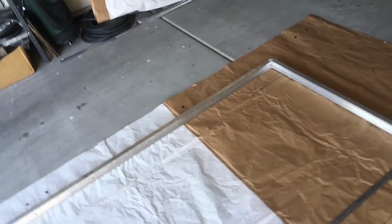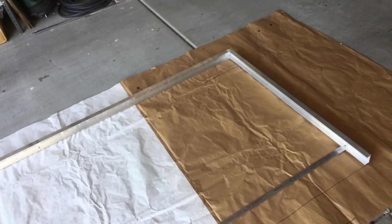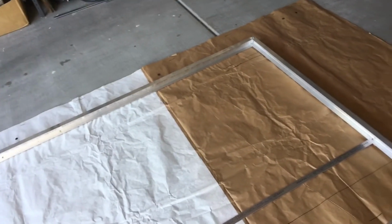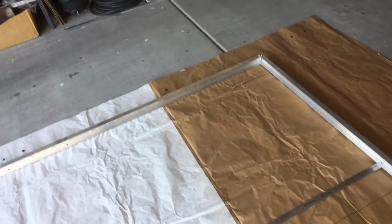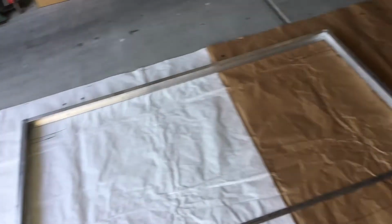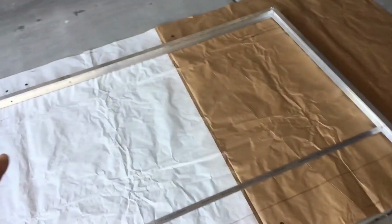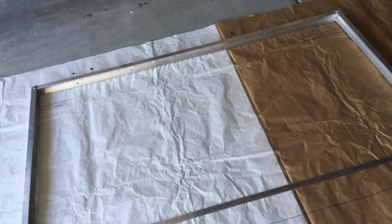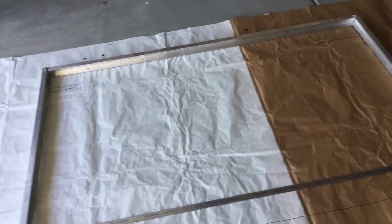Everything else can be placed relative to those two things, but I don't have any choice as to where the MaxAir fan goes. It's got to go in one location, and the PV panel cannot interfere, or the MaxAir fan can't interfere with that PV panel, so that determines where the PV panel is going to be absolutely, even though I've got it drawn the way I've got it drawn, and it's my best estimate. I really need to locate that MaxAir fan before I can do anything else.